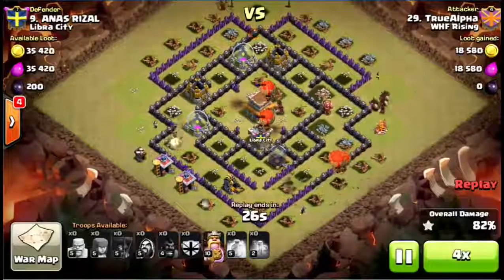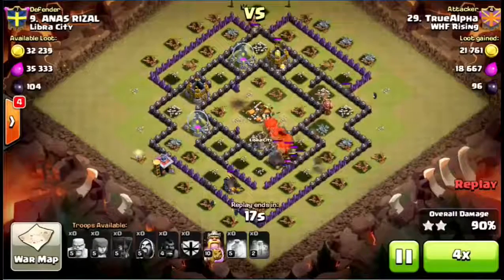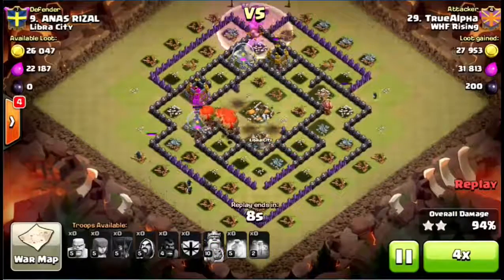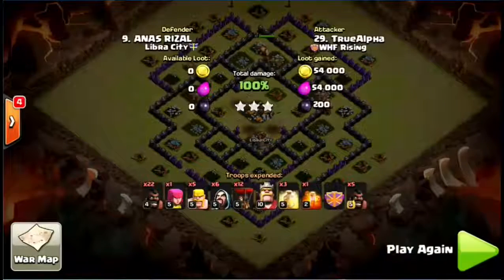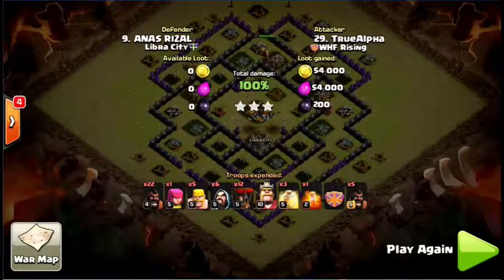So anyway, gets cleanup with hogs and loons all split, all good. Drops the king in just for he wants to be part of the party. He goes and bangs a couple buildings and gets the 100% and 3 stars. Great attack by our number 29 True Alpha at their number 9. Way to go, man! 3 stars.